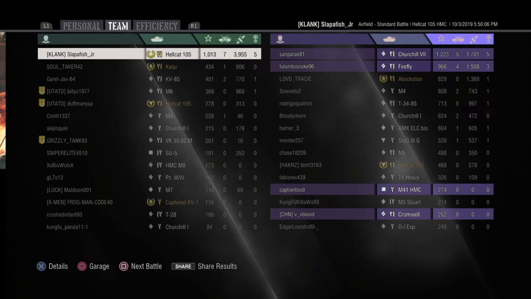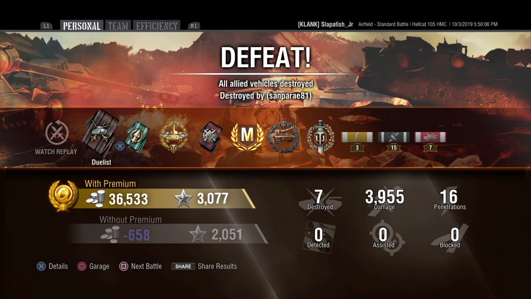And look at this team! They did nothing! Barely anybody did over 400 damage. There was 3 guys, and that's not including me. 3 out of 14 guys did over 400 damage. Think about that. Out of tier 6. Terrible.